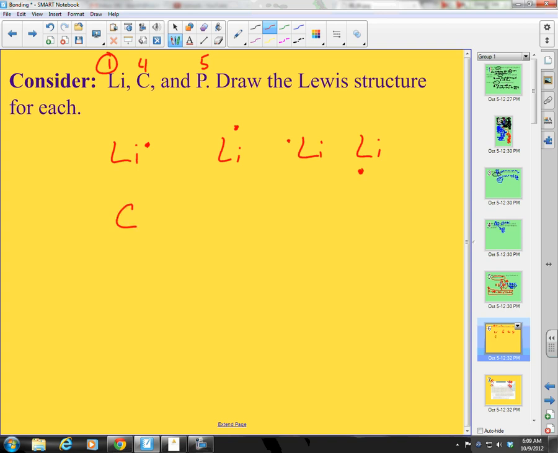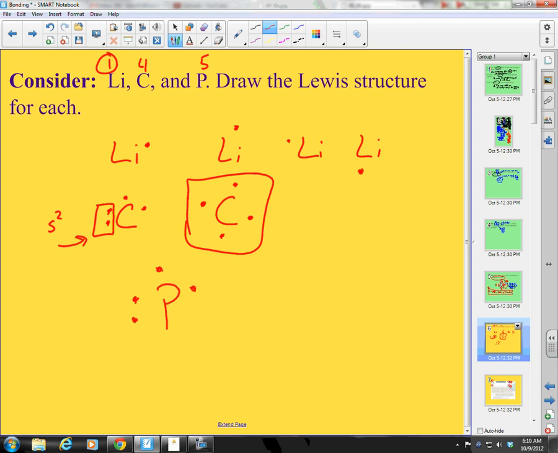Good. Carbon. I tend to write carbon this way. And why do I do it this way? Well, these 2 electrons would kind of represent my 2s, right? And then these would be my 2 p's. Now, other people would say, that's ridiculous, and they would tend to write it this way because when carbon bonds, it's going to have 4 bonding locations, and this better shows you how carbon will bond. Either way is fine with me. I like to remind myself what's happening with my orbitals, but this is perfectly fine as well. So carbon usually is written that way, but I would accept this. And then phosphorus, we have 1, 2, 3, 4, 5 valence electrons around P. There's phosphorus.